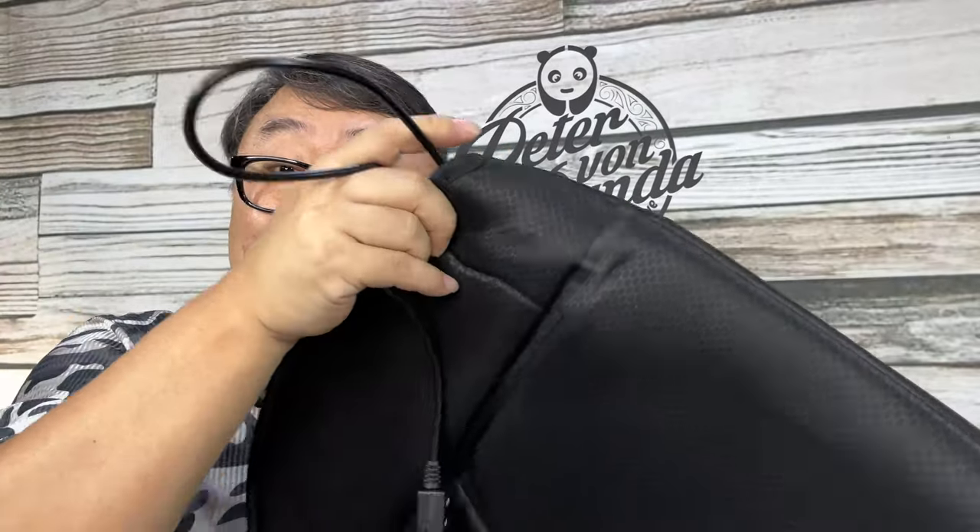We have the 12-volt plug, and there's about two and a half feet from the controller to the plug. You plug this into the cigarette lighter or power accessory adapter — it should fit most American-style power outlets. Many outlets don't have power when the car is off, but if you use remote start, that will typically turn the outlet on, so you can plug this in and have it turned on before you get to the car.